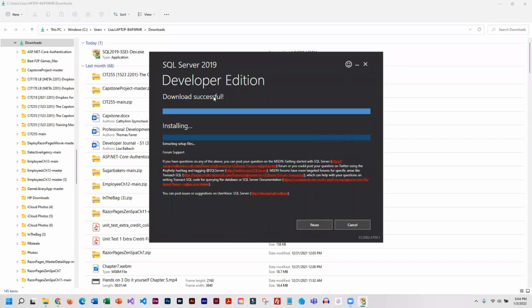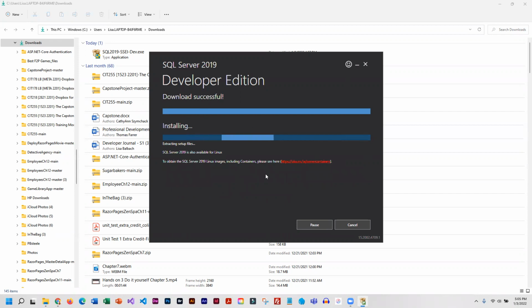Now, after it finishes downloading all the files, it's going to start installing them. This process can take a while, so don't be surprised if you're kind of waiting for all of the installation to happen. I'm going to go ahead and pause while it is installing.